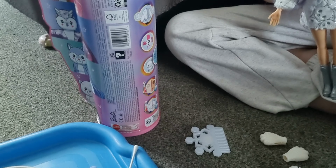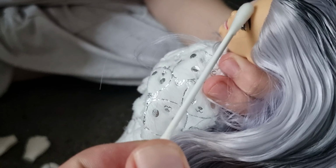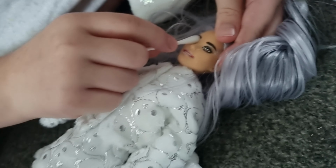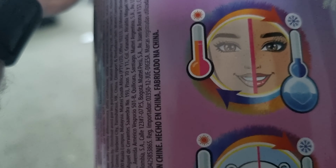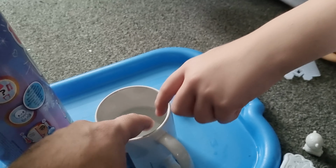So I think what we can try and do is use water and a cotton bud. I've got one. Yeah, let me try. What happens? I don't know. Nothing works. Yeah, a different type of water. Da-da. Oh, you thought plain water would do it. What does that say? Oh, it must be the cold water one side. This is fairly lukewarm. It's cold.